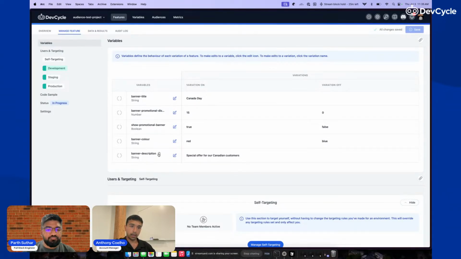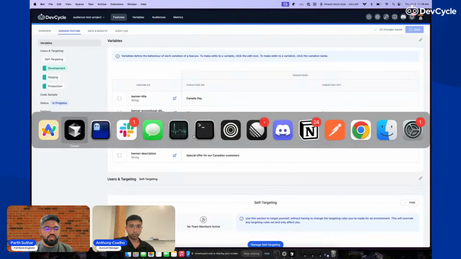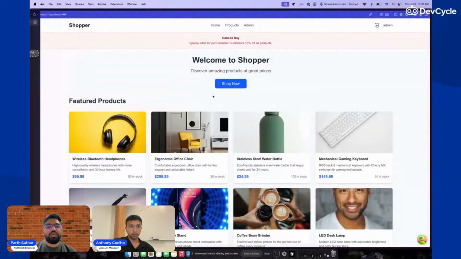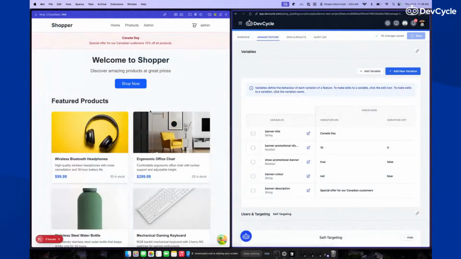So you have a flag now controlling different elements of the banner, from copy, title, the subtext, the color, the discount. Perfect. And then a master flag, show promotional banner, to control just turning on and off. Yep. Gotcha. That looks good. And we did this to make sure that we can go to our, where is this? Sorry. We can go here and update any of these values in real time, right?